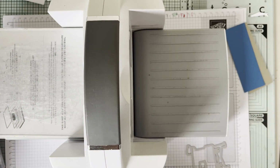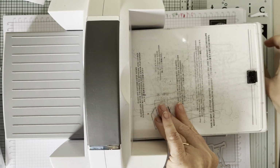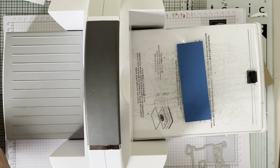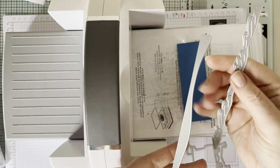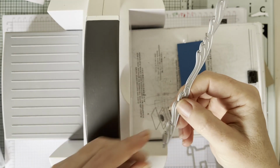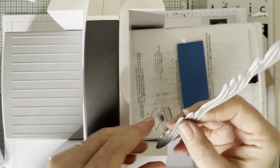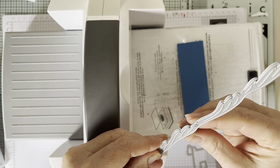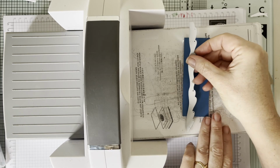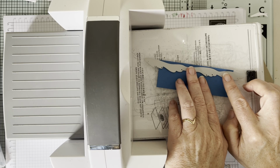So first thing I'm going to do then, on the blue card, is, you get 2 dies. These are the 2 dies for making the detail here. So this one is the one that does the waves. You can see the cutout here, which has got quite nice detail. The top edge here is the cutting edge, so that's going to be at the top. It doesn't matter how this lines up because this is the top edge. It doesn't have to match.